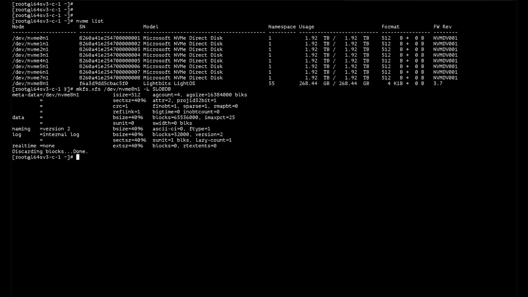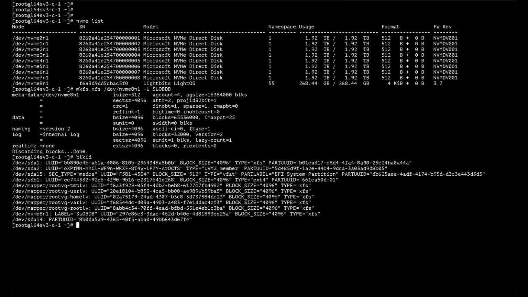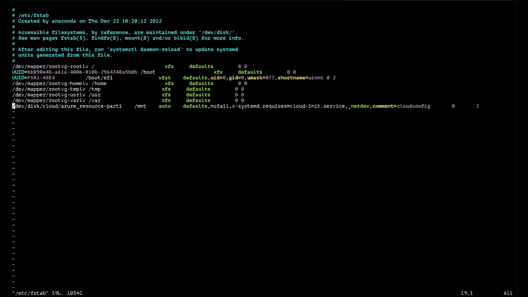What I can do is run blkid in order to capture the UUID of this file system, and the reason for that is that we want this file system to mount every time we reboot this virtual machine. So I'm going to add it into its fstab, using the UUID, to make sure the file system is always mounted in the same directory that I want. I'm going to mount it at /slobdb. The reason for SLOB is because, as I said, I'm going to use this as the workload generator later on.